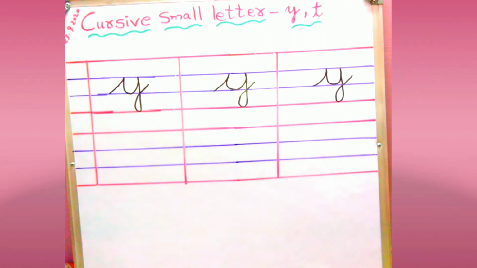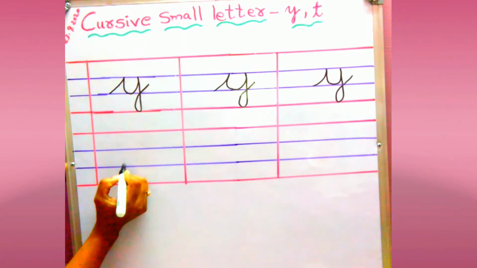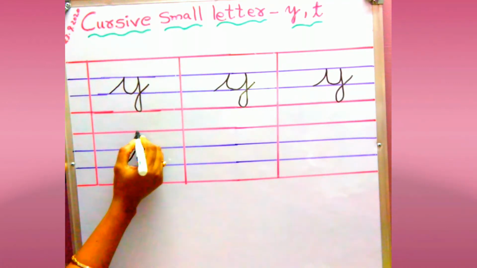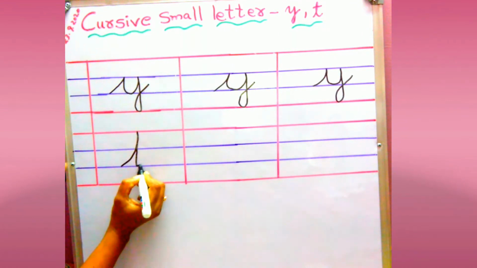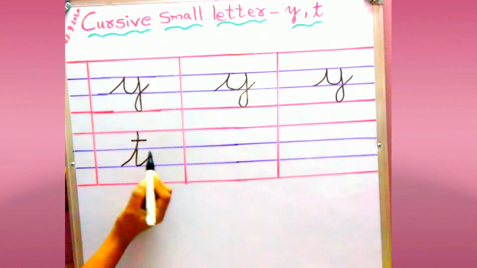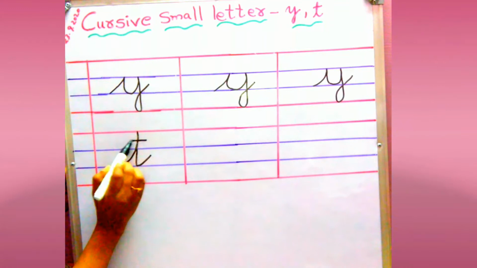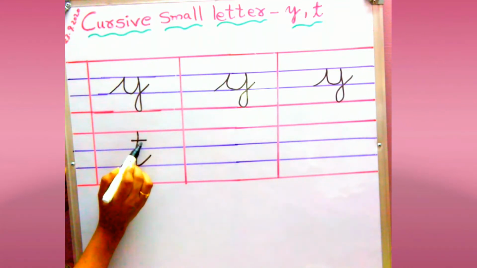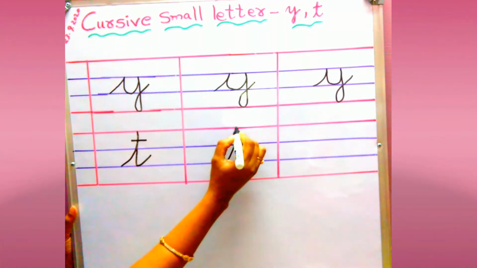Okay children? Here also we have to start from the second blue line. From the second blue line to the top red line, slanting line, and come on the same slanting line up to the first blue line and a standing line and a slanting line and sleeping line makes the letter T. Sleeping line you should not draw here. You should draw the sleeping line on the top of the first blue line. Okay children, once again I will show. Slanting line from the second blue line to the top red line.